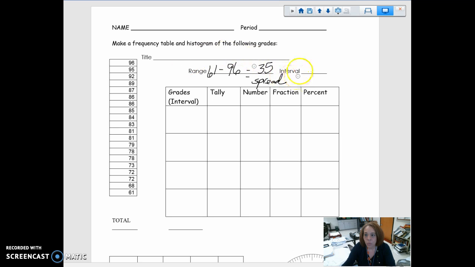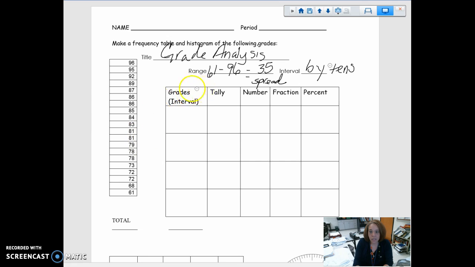Then we have to come up with what our intervals should be. Sorry about that, the title. What could we title this? We could title this chart of grades, whatever you want. I'm going to put grade analysis. I don't know if I spelled that right, I'm pretty sure I did. So we have our range, and then we have our intervals. Intervals are basically the segments we are going to use to break up our data. In this one, our intervals are going to go by 10, so by tens. Write that in like that.